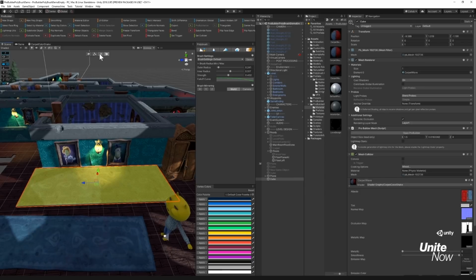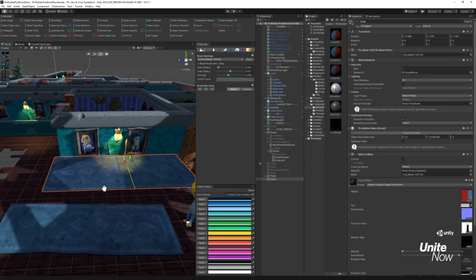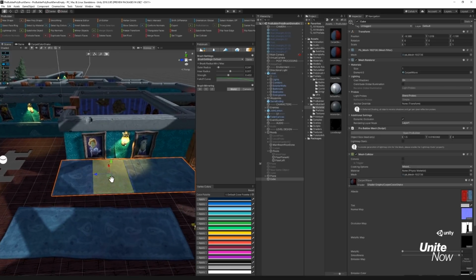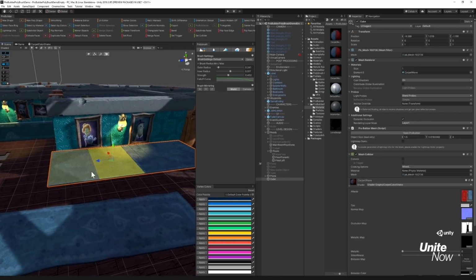Now after doing this, I want to add some subdivisions in this carpet to make that curve effect later. So I'm going to do Alt-U again to add in the middle here as well, and here as well. Again, you can also add this side. All right. So now that we have this, what we'll do is we're going to do face selection.